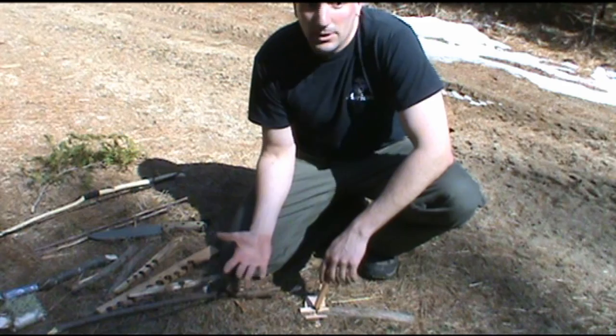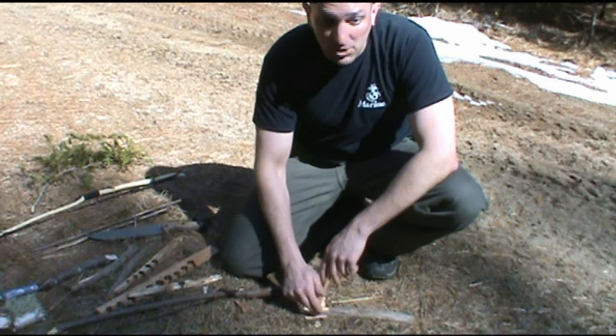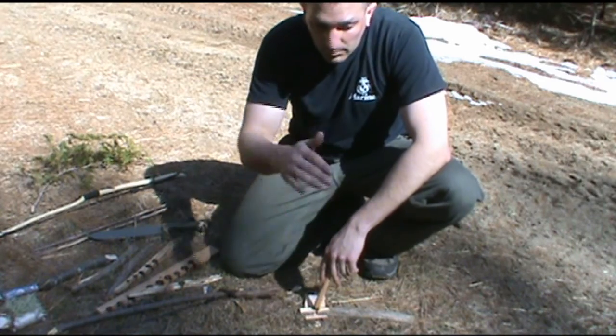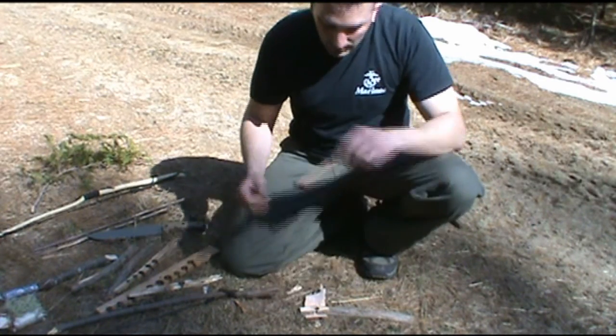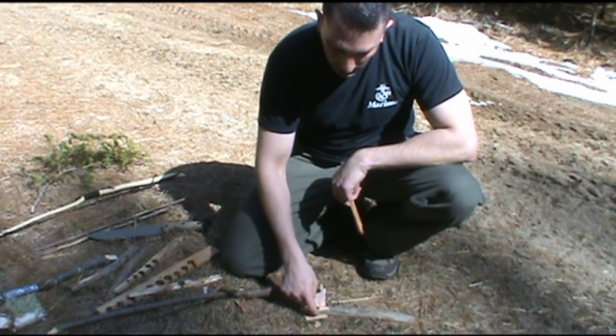I remember for a while I didn't know, when do I stop? When do I check and see if I have an ember? Let that notch fill completely up, wait till you see smoke coming out of the side, and then when I pull the spindle away, I'm not looking for smoke from the top of the hole, I'm looking for smoke to come from that pile.